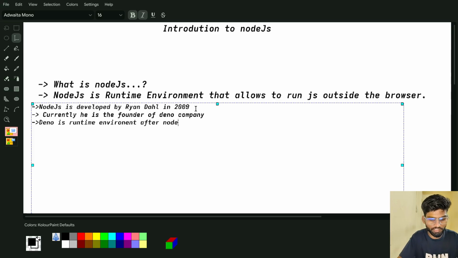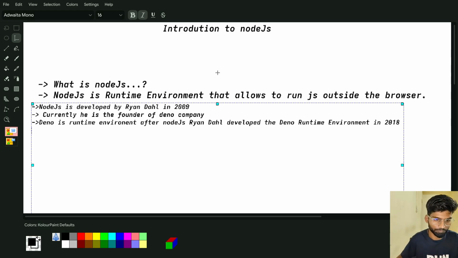After Node.js, he developed the Deno runtime environment in 2018. Remember this point? Okay.